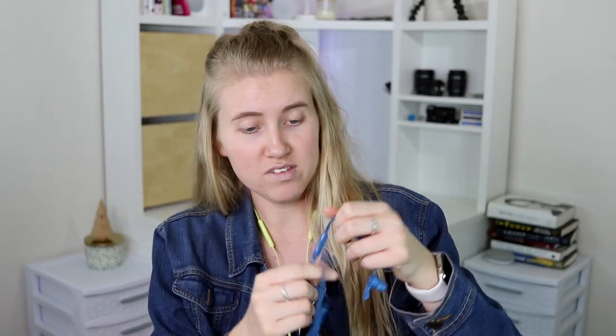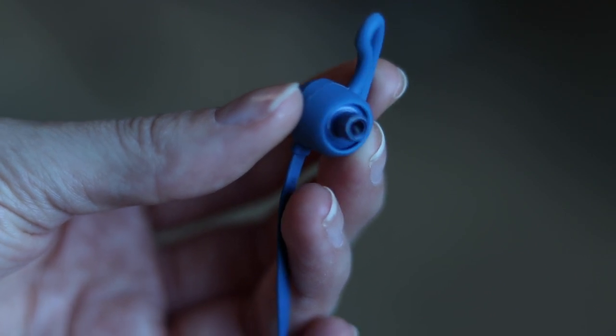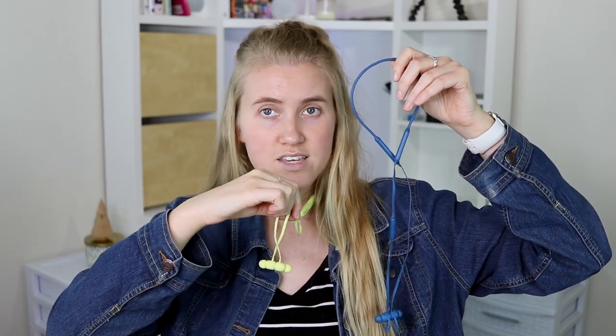If you've been on the channel before, you probably have seen my review on my Beats X. These look kind of like in shambles — the remote is broken and it's busted inside. But these headphones have held up through so much, and these Beats Flex look pretty similar. When I saw the Beats Flex came out, I thought: it's another Beats X but updated, and mine are on their last leg. I'm so glad I tried them. They have everything I love about the Beats X, updated — and also a lot cheaper. I paid $150 for these and only $50 for these.